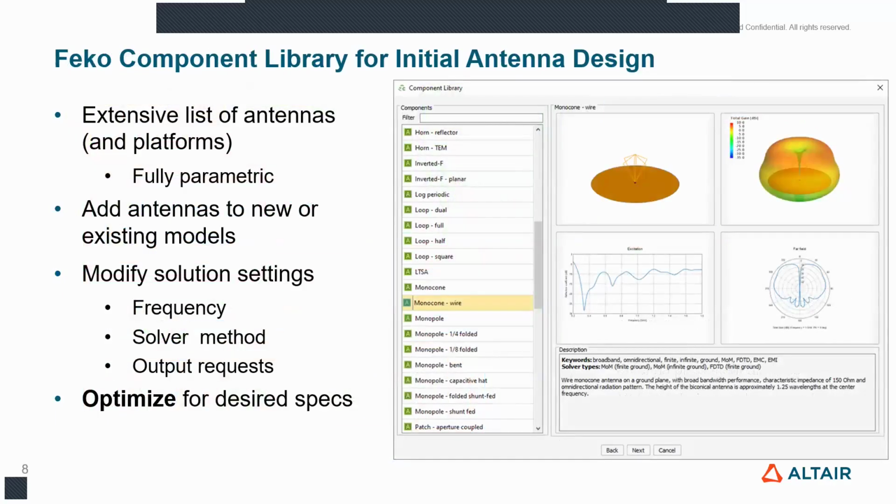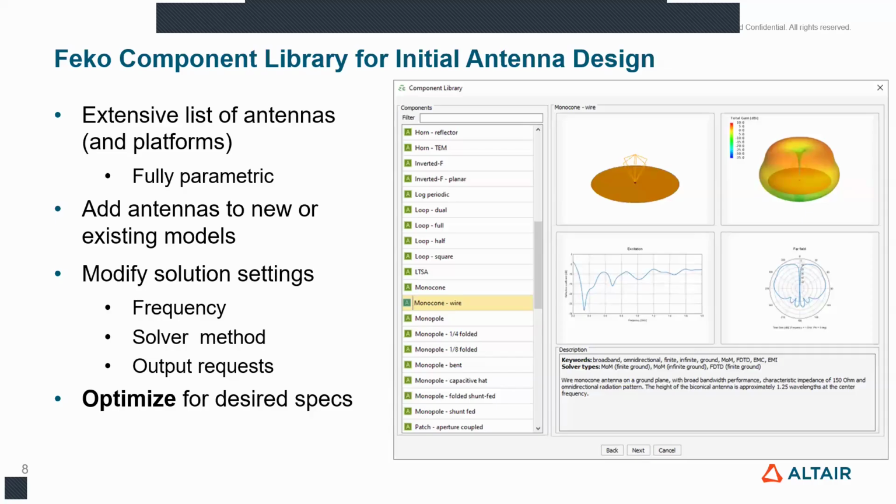Now, when you want to use the software suite for designing antennas or for doing antenna placement analysis, one of the advantages of this particular software suite is it comes with a huge library of antennas as well as platforms. Okay?